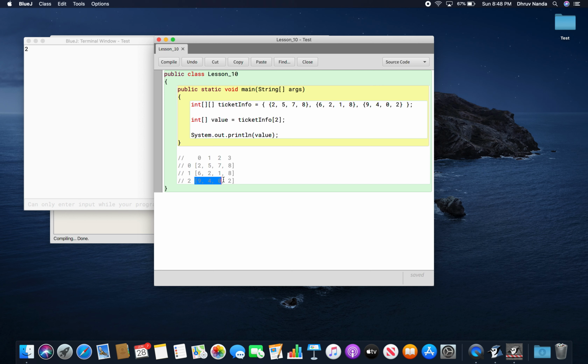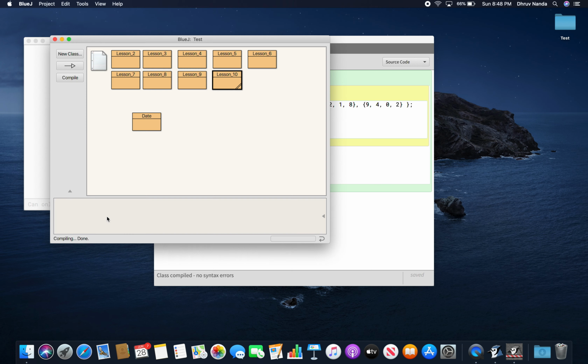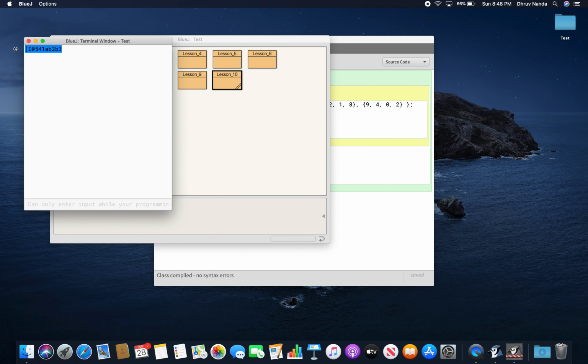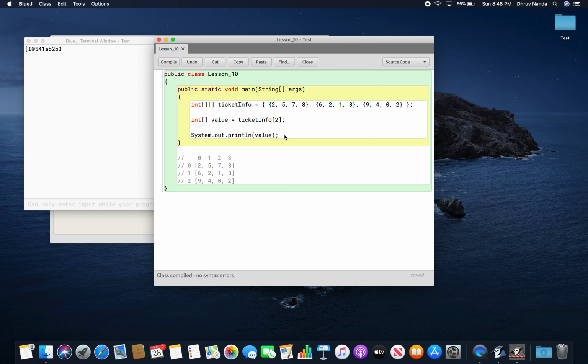So we have this 2, which is index 2, the array at index 2 of this big array. We can store that entire array inside this integer array. If we start printing out the value, we're just going to get a memory address, because it's just the array. Okay, hopefully that made sense.